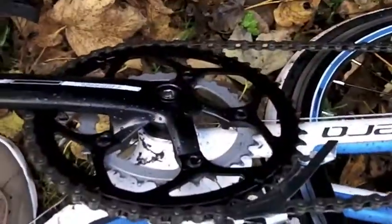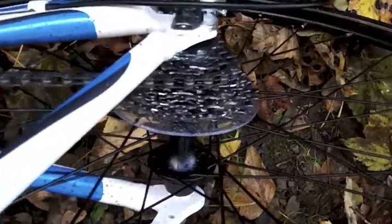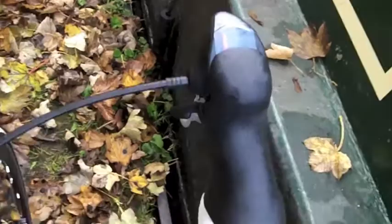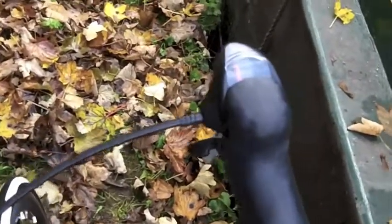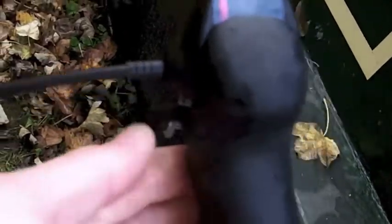If we have a look at the gears, you'll see that it's a 16-gear system — two cogs on the pedals and then another eight at the back. Because this is new and it's been well built by the good people at Halfords, I'm finding that all the gears change exceptionally quickly. You have one gear lever there, and then the brake lever itself acts as the opposite direction — so that's a nice little system.